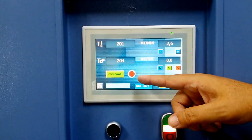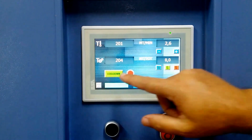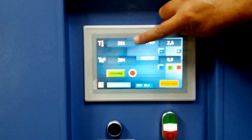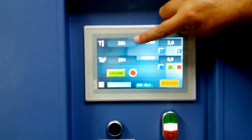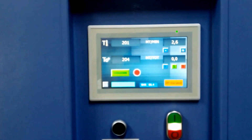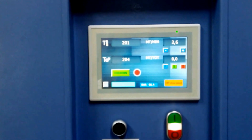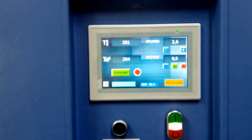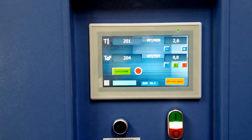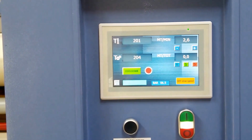Cooldown feature you probably don't need to know, but fundamentally at the end of the day when everything's over, push cooldown. That actually monitors the temperature and continues the machine running without heat, of course, until it's down to 100 degrees Celsius. And then at that point, it'll turn the equipment off, and the Nomax blanket is safe at that point. So that's it for the touchscreen control panels for AIT rotary heat presses.